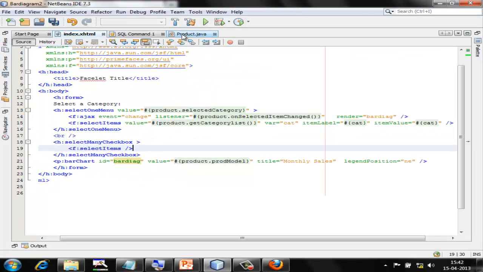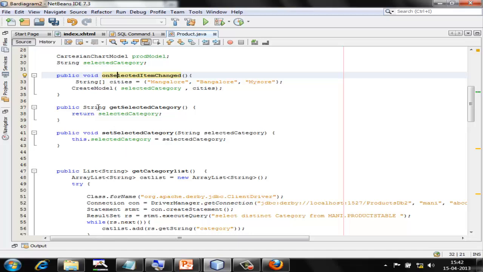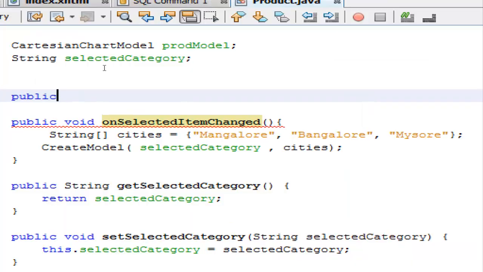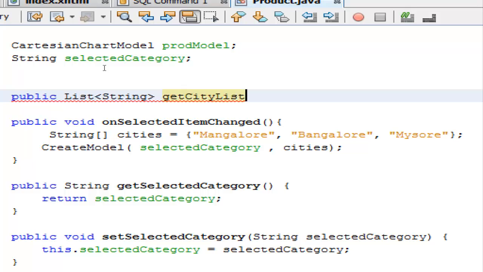So let's go and create one more method, and our method is public. This will return a list of string, and I'm going to say get city list.